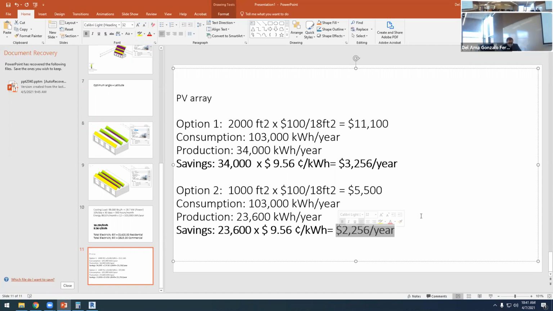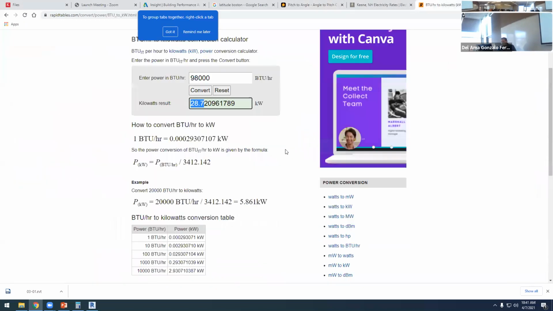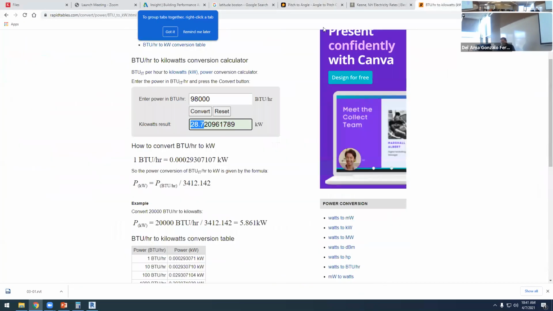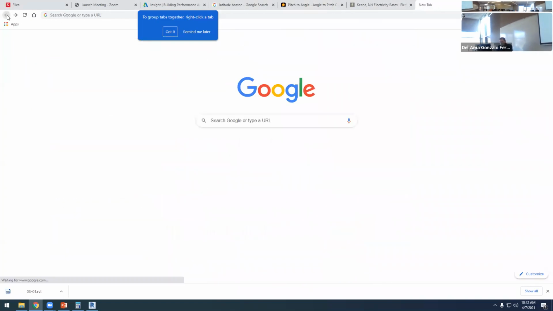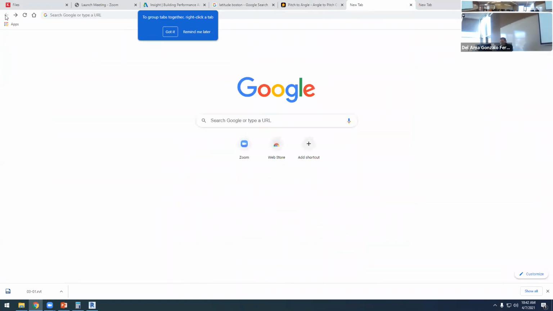Is there like a natural degradation to how much electricity it produces every year too? Sure. I think we saw something like that. I have closed the Alibaba. I think there was like a curve.